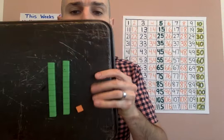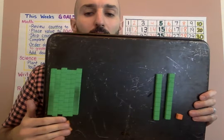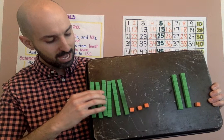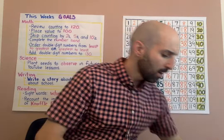Now let's practice some place value. This number has two tens and one one — that makes 21. Good. Let's do this one: this number has six tens and three ones. 10, 20, 30, 40, 50, 60 — six tens is 60, and with 3 ones that's 63. Ready? Three, two, one: 63. Excellent.